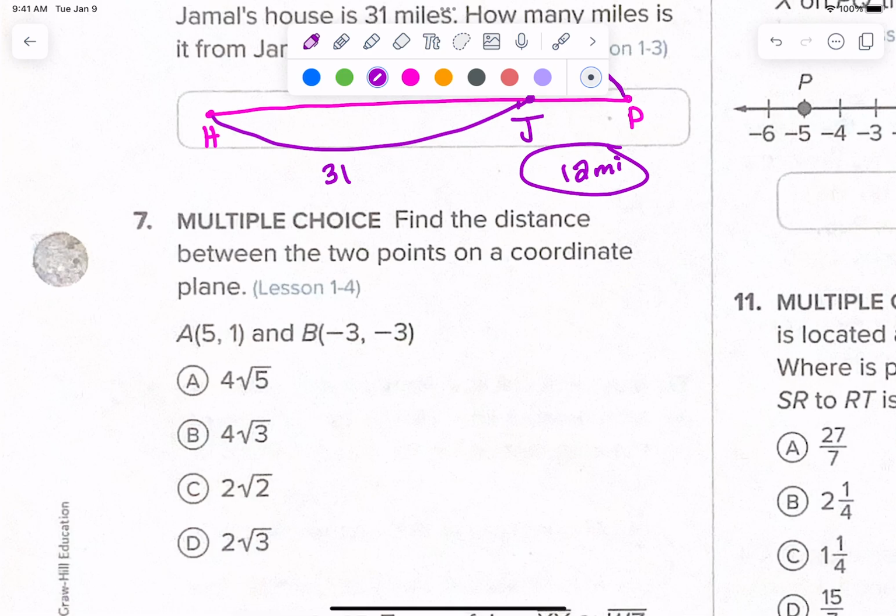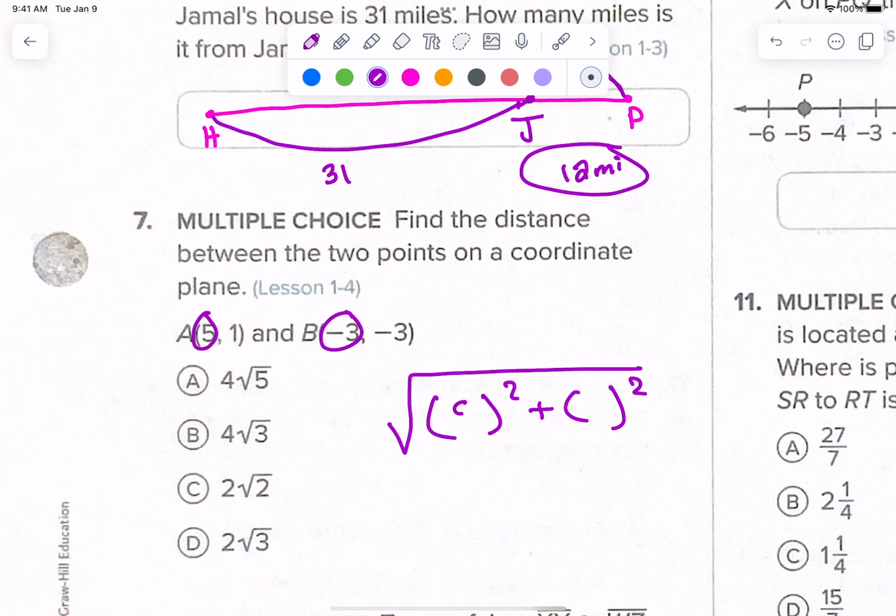We're gonna do the distance formula. Do you remember what it was? Square root, no, this guy plus this guy. A squared plus B squared equals C squared, but instead of doing C squared, you take the square root. All right, the distance between 5 and negative 3 is 8. What goes in the second bubble? 4, because 1 and negative 3 is 4. 8 squared is 64, 4 squared is 16. Add those together and you get 80, but that's not how my answer is represented.